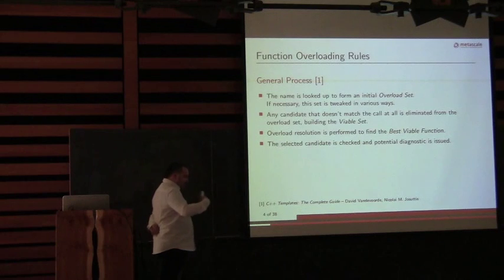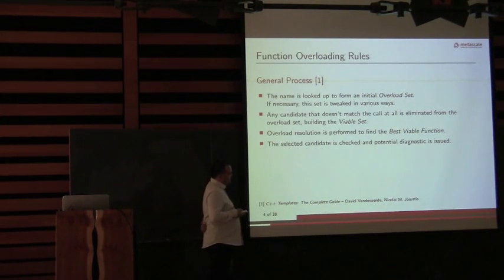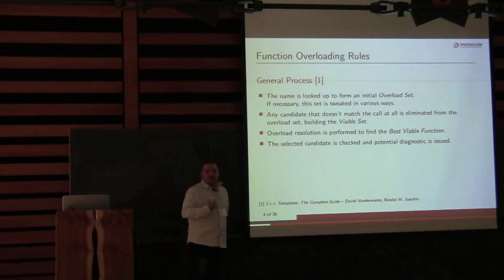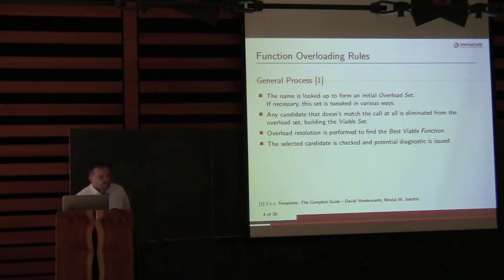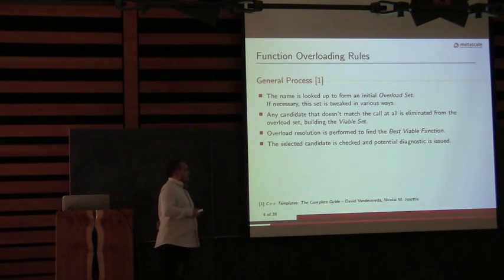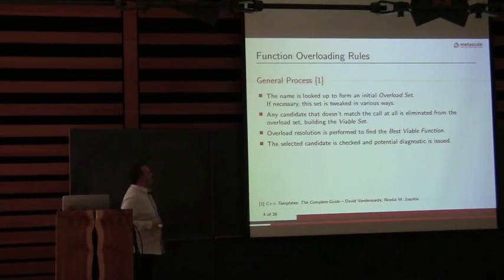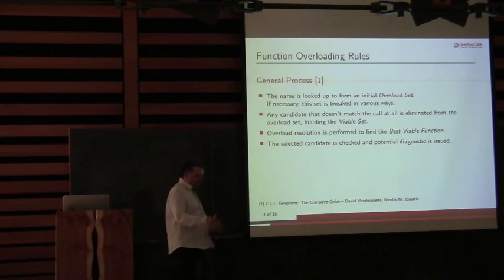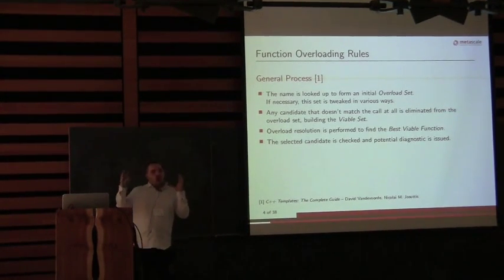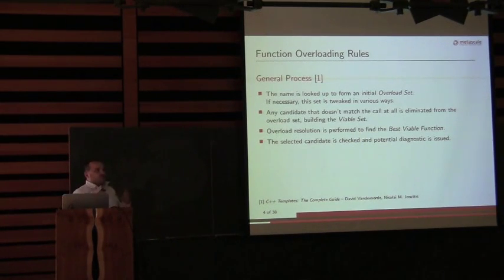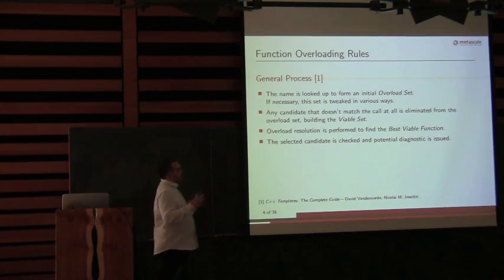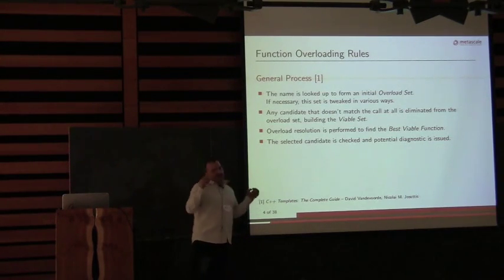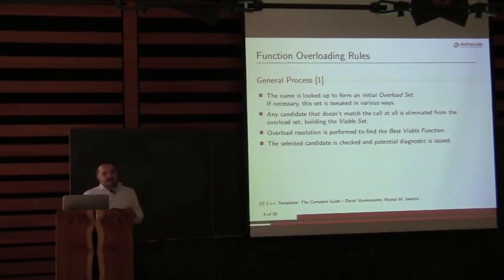So basically, there is multiple steps to this process. And we see that this multi-step process is actually giving us a lot of places to be, well, some will say creative, and some other will say, evil. So basically, what we want to be doing is build what is called an overload set, which will basically be a bag of all functions that may be actually the one you are looking for. And once this set is done, we will see that there is a process that will basically try to find the best match in this bag.